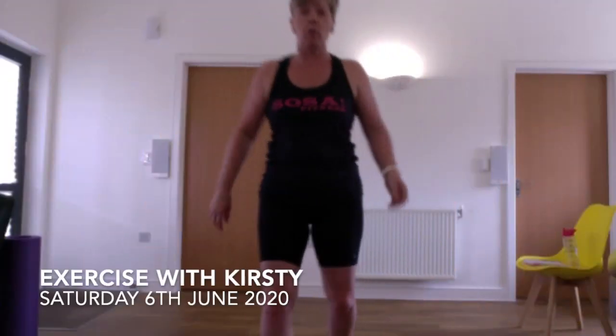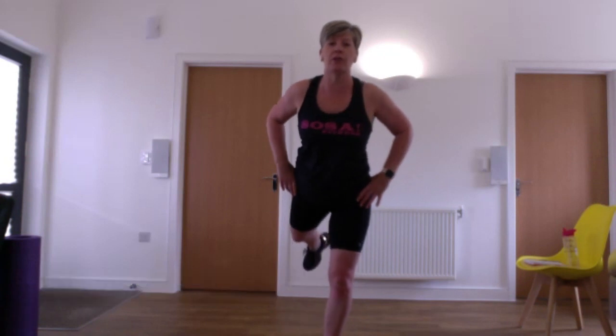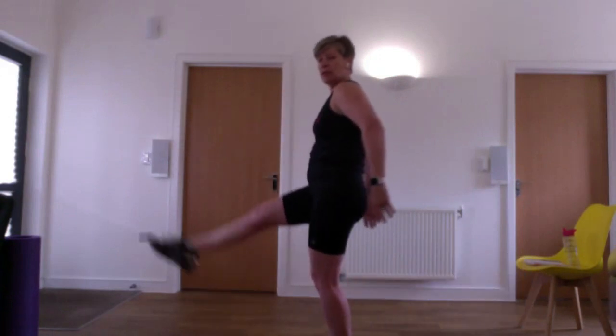So we're going to go into our warm-up. To begin with, we're just going to do some leg slides. So just sliding, brushing along the floor. You can start to bring the arms in. Basically, as the leg goes back, the arm goes forward. It's just brushing.